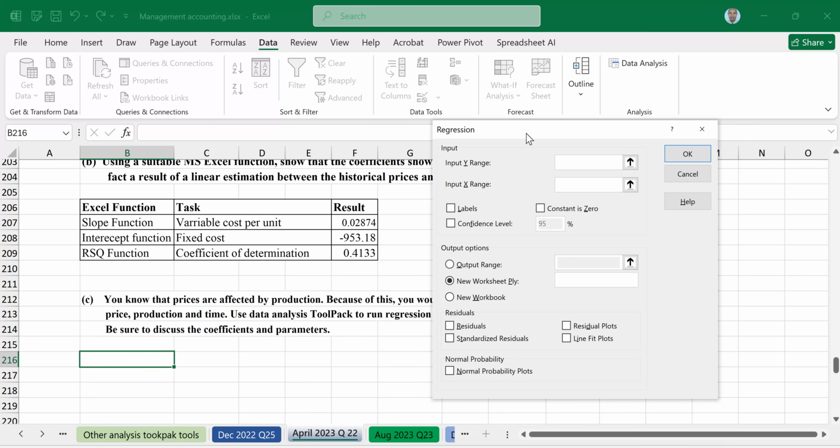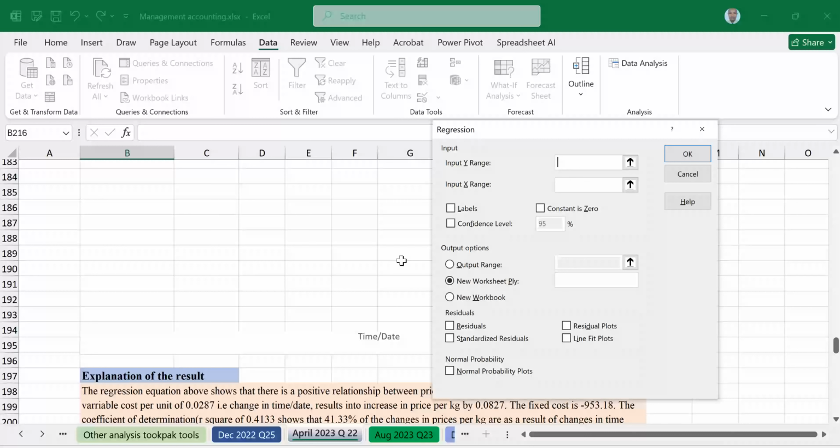Now, we have the input Y range, the input X, the labels, the confidence, the output options, then residuals. Start with input Y. Y is the dependent variable. Now scroll up to your data.